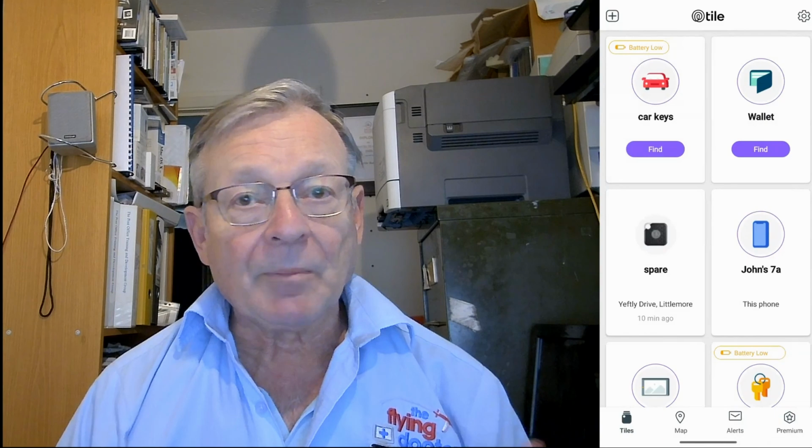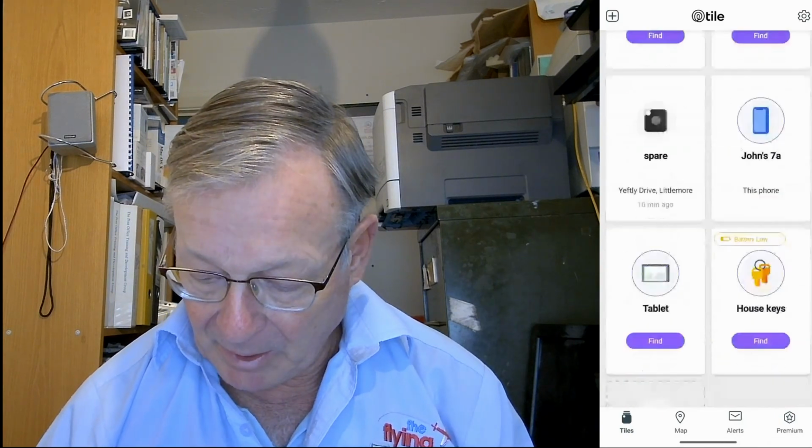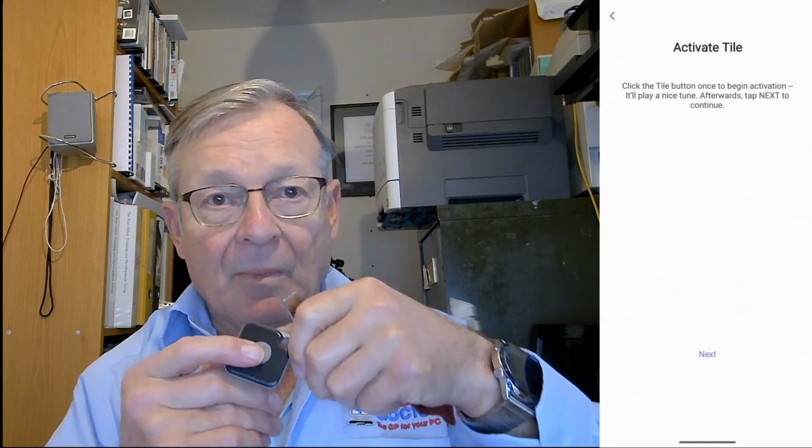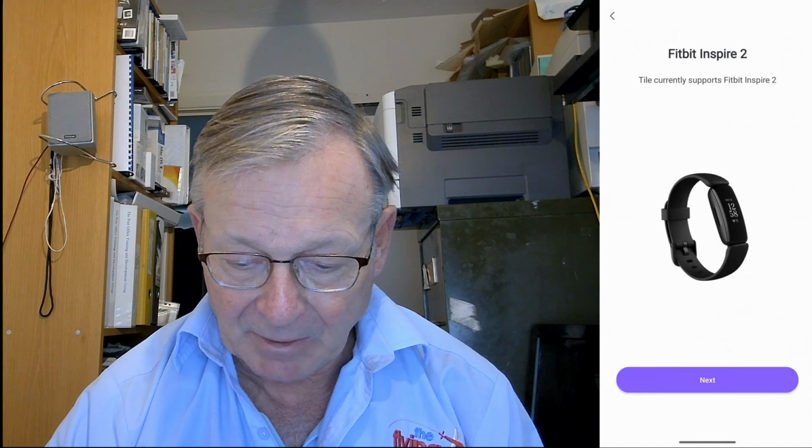Okay, so to set up tags, we go here, we add a device, Tile device. You activate the Tile by pressing the button, and it will play a little tune. Then you tap next, and it will take you through the process. I don't actually have any tags that I haven't set up, so I can't demonstrate that to you. But it's relatively simple to go through. So let's go back to the Fitbit.